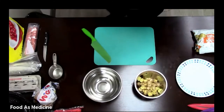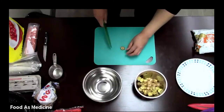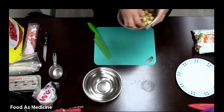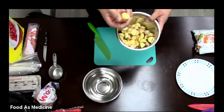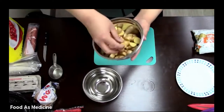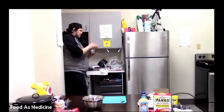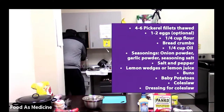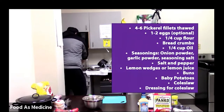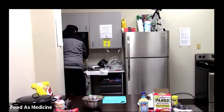We're going to wash them off and make sure none of that sticks around. If you're wondering why we're keeping the skin on, in my opinion a lot of the nutrients stick around in the skin. It's not as bad as you think — even places like The Keg keep their skins on for mashed potatoes. We're not going to be mashing them today, just keeping them nice and soft. And one thing about keeping the skin on, as David said with the nutrients, it also adds extra fiber. Fiber helps keep our bodies healthy and keeps everything flowing in a good way, and adds a little extra crunch if you crisp the skin up.